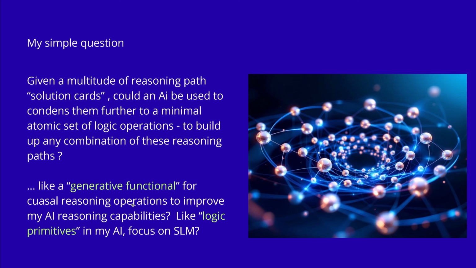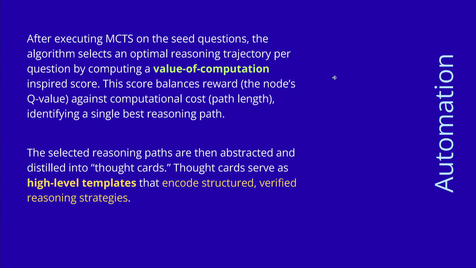And I'm looking especially for a small language model, and I'm looking, if you want, for the logic primitives in this particular code implementation. So to understand this further, I'm currently running the test, and maybe in one of my next videos I will tell you the result if I find any. We are focusing on the automation process of building up reasoning processes from our seed datasets. So we start with some simple mathematical operation, and then maybe we have some physical operation, and then we go into some human logical operation, and then we go into financial operation, and you get the idea.